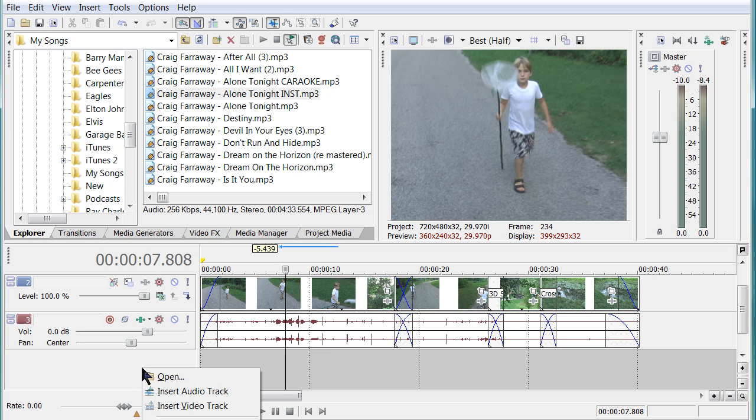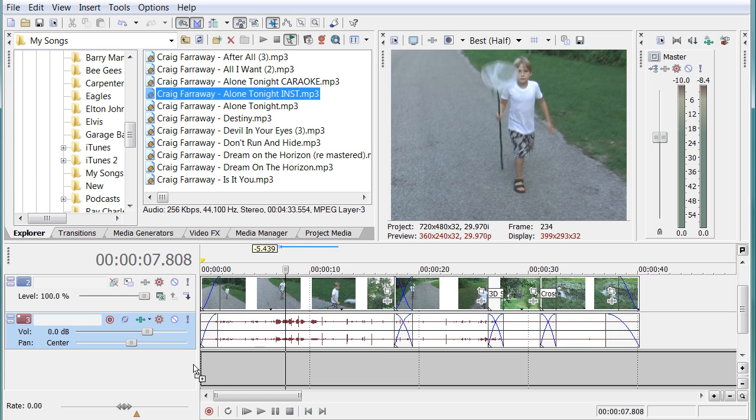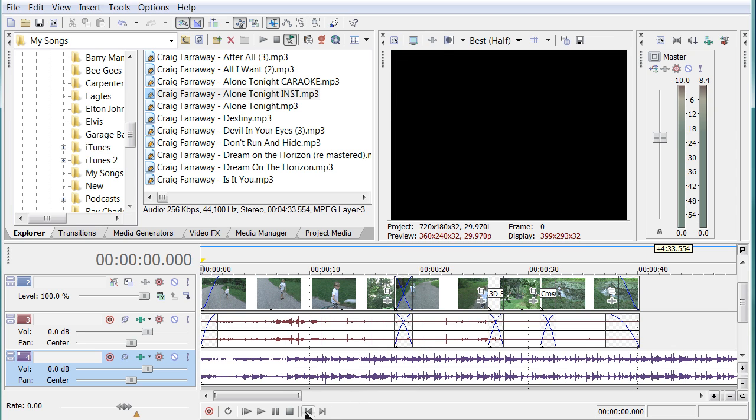You've got this empty space here. You could right-click over here and say Create Audio Track, but you don't need to do that in this case. All you need to do is take your song file, I've chosen this instrumental that I created, and drag it down onto your timeline on the gray area where there's no tracks below your video track. And there you go. It automatically creates a new track, and there's your song file. Okay. Let's just see what happens here. We'll play this back.